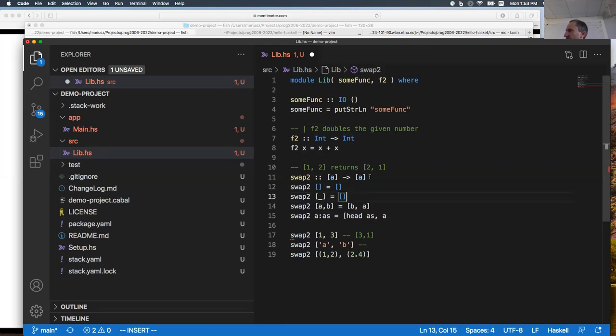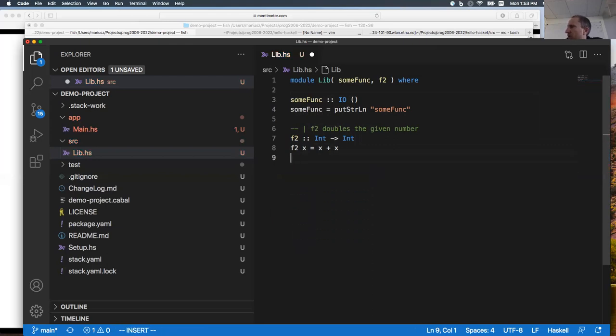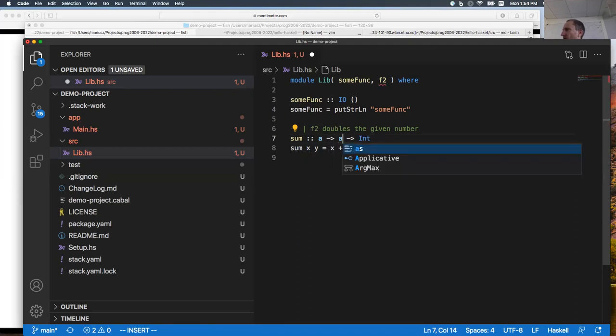So for example, let's say we declared F2. Let me delete that. Let's call F2 sum, right? And let's say sum takes two integers and returns an integer, and it basically is like this, right? So sum takes x and y and returns x plus y. That would work fine for integers, right? But the plus operator is also defined for floats or for any integral type. So in fact, what you could do is say, I don't care what type you pass to me. Let's try not caring about the type.